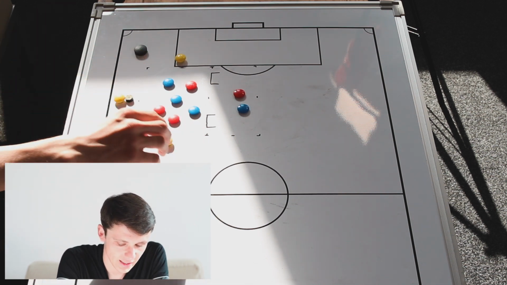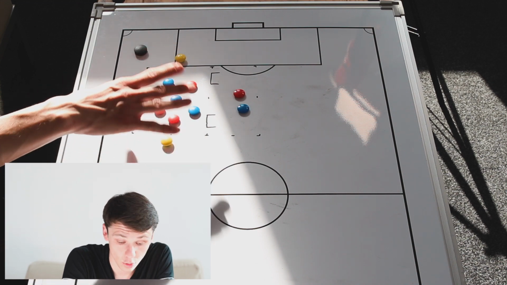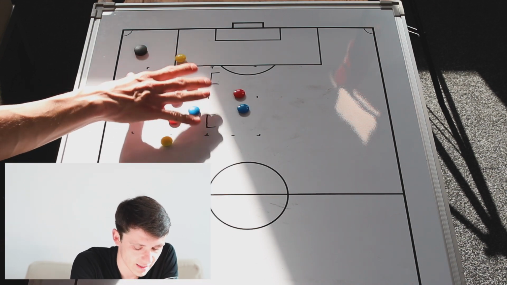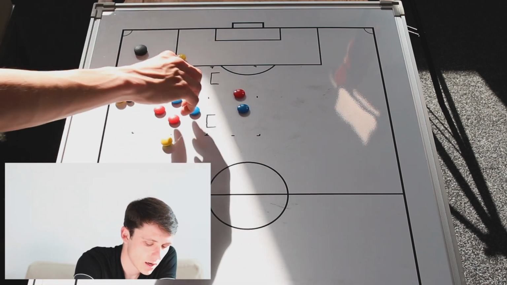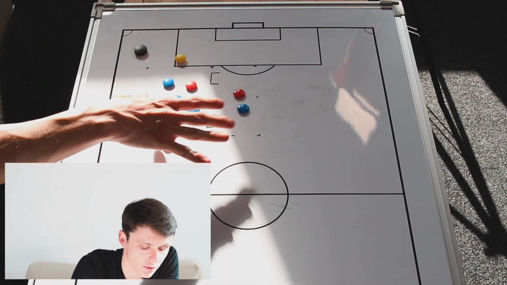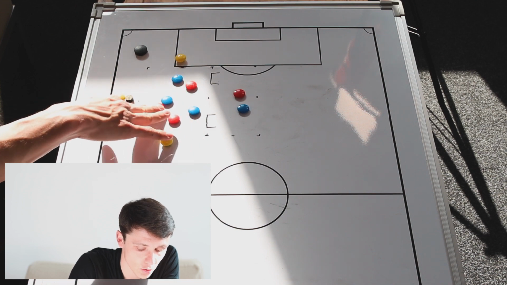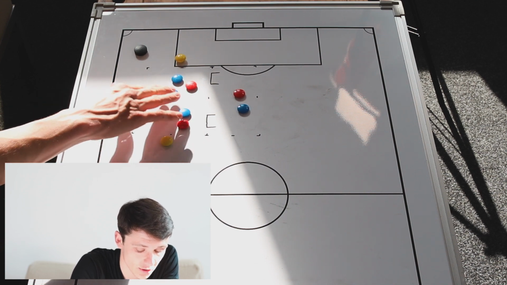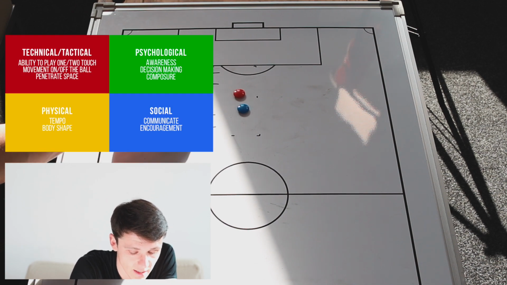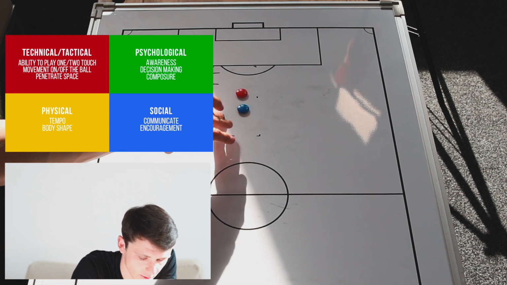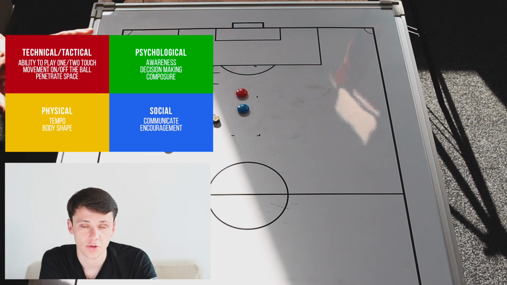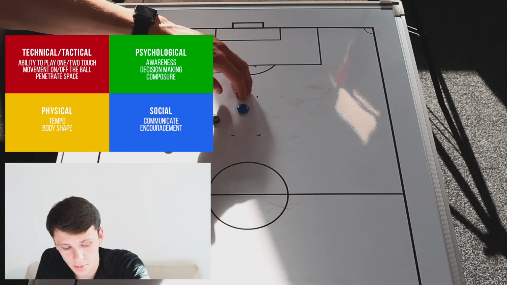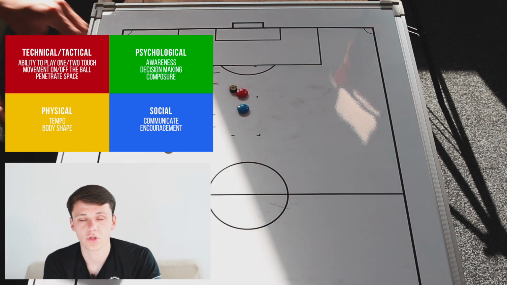So what will happen then is the 3 yellows here, they could be non-bibs, could swap with the 3 reds in here, and become the red team there, and then the next time it happens, the 3 reds we move to the outside can swap with the 3 blues, so the players on the outside just swap over with the players in the middle. So obviously trying to keep the ball in here to find openings, to play through into this side, and then score, so penetrating through after keeping possession, creating that space, play through the opposition, and then look to score.